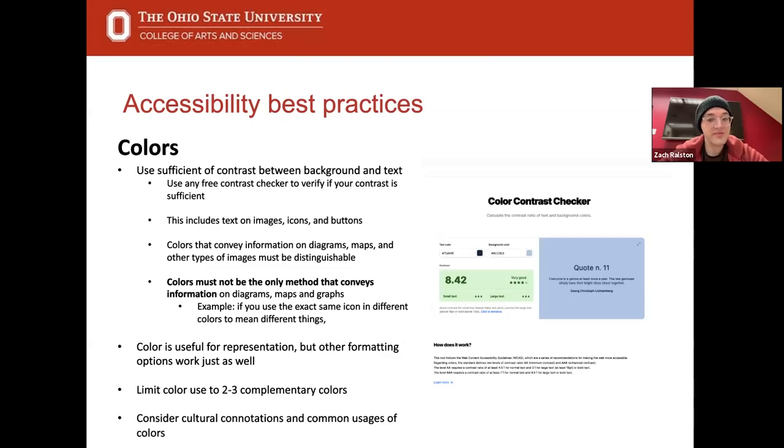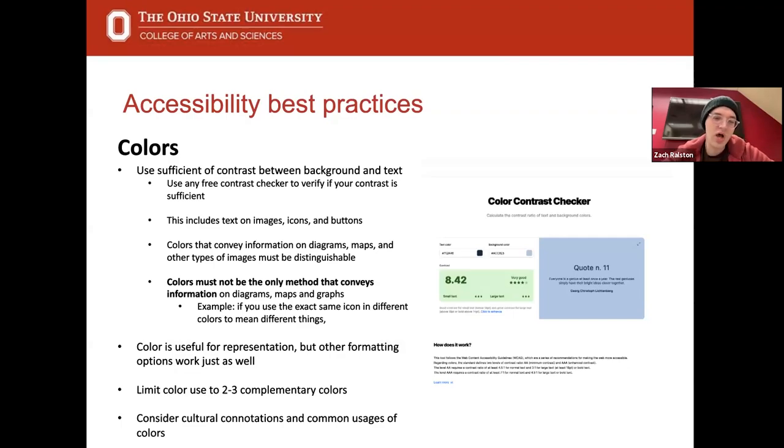So the good news is that if there's something you're curious about, if you're wondering if there is sufficient use of color here and there, there are plenty of free contrast checkers that you can use to get a good idea of whether this is an adequate use of contrast when you're using colors. So this can include colors in terms of text, images, and buttons.